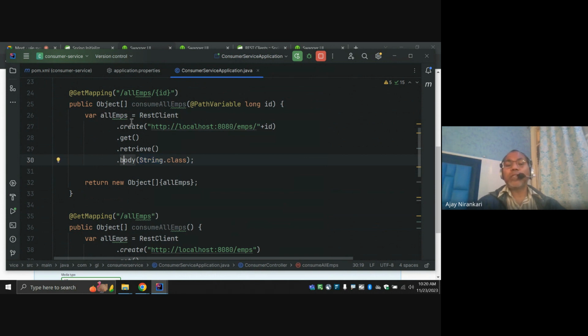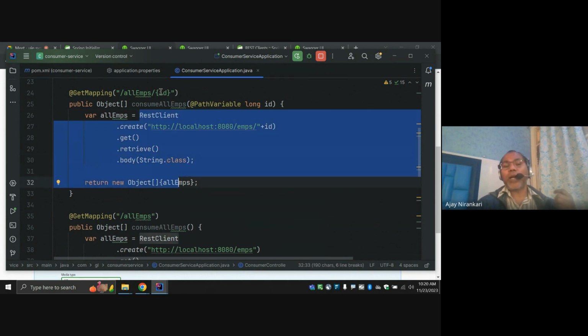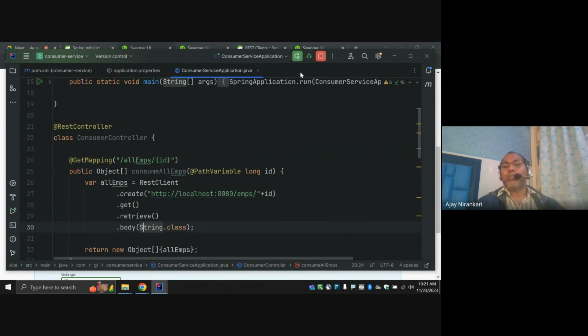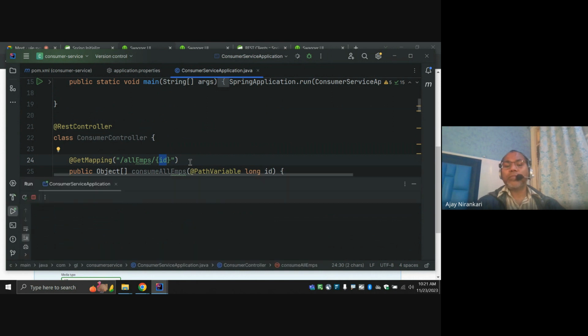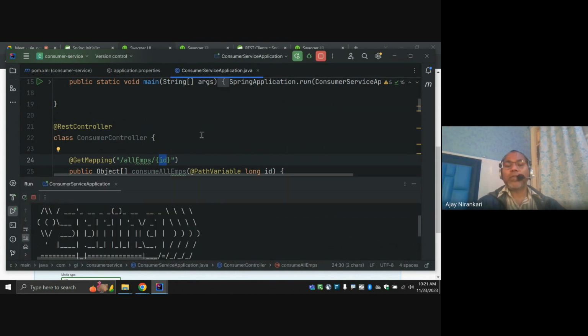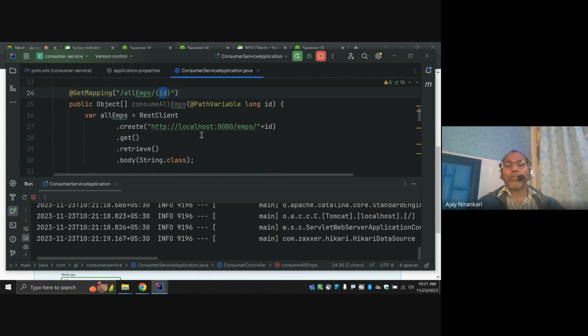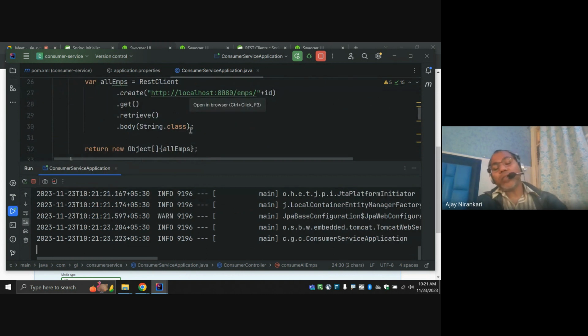Let's first see whether it works or not. That means whatever ID I'm passing, I pass it to the employee microservice, they return data, and I'm returning it in this microservice as well. So restart and let's check whether this endpoint works.